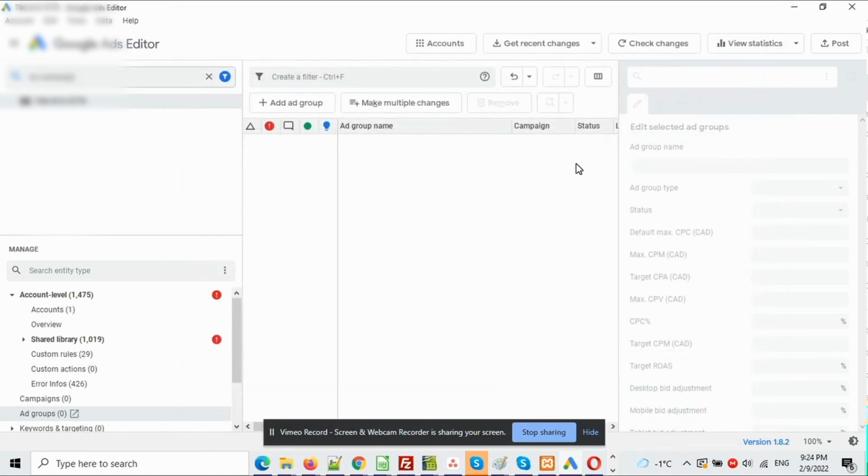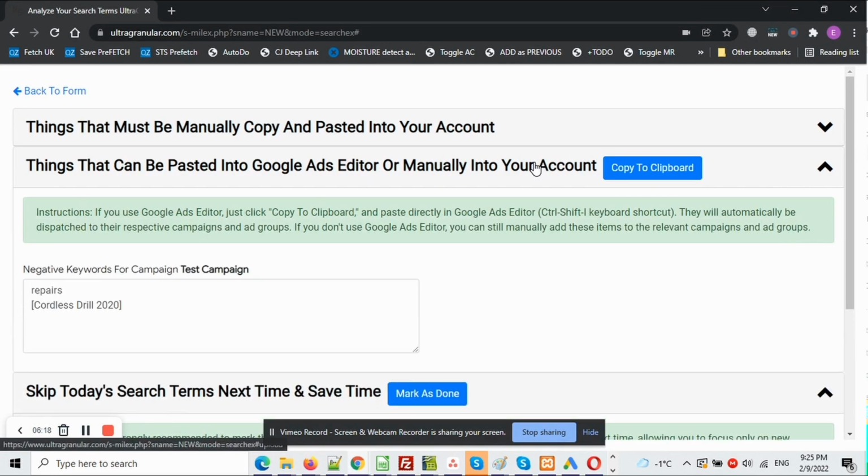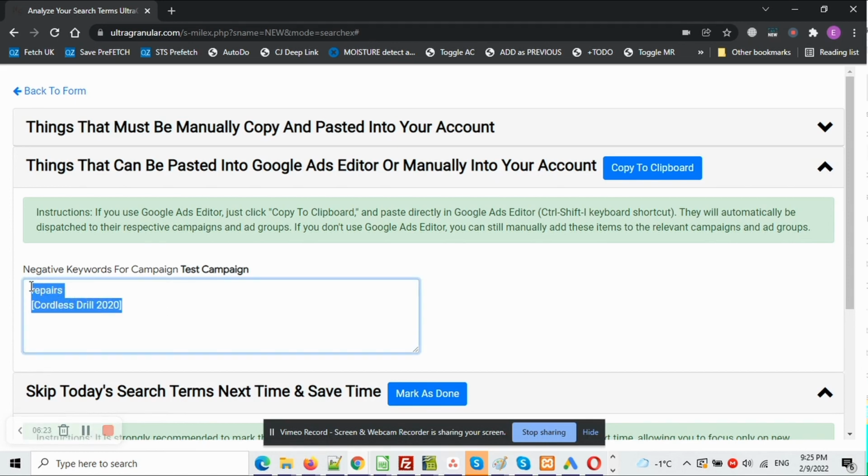Again, I won't do it because that was just an example. Or if you don't have Google Ads Editor, don't use it, you can also just copy here and paste those in the negative keywords part of the campaign in question.